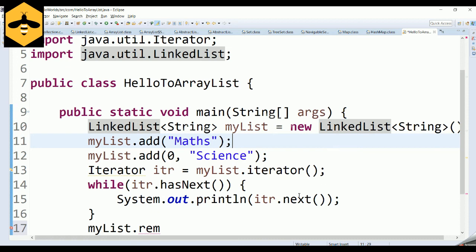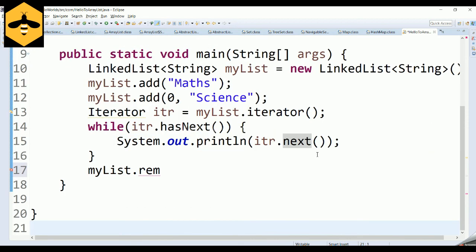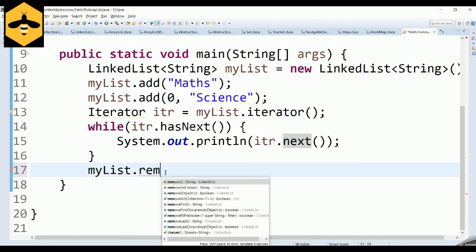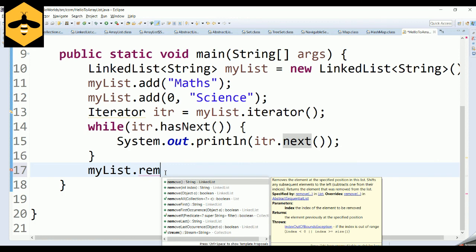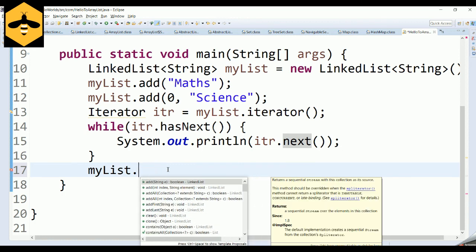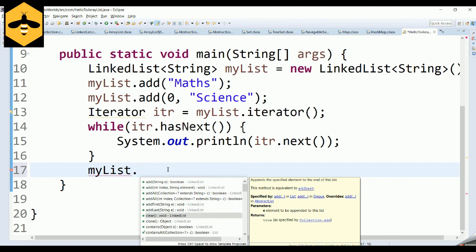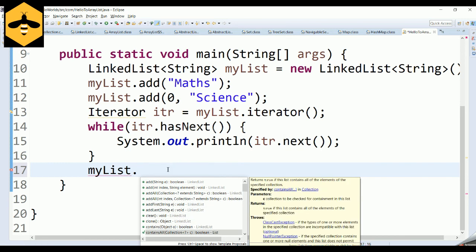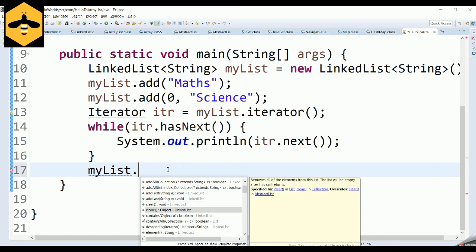Additions and removals use the same methods as the ArrayList, and along with these there are lots of other methods. You can remove elements by making use of the remove method, and you can add by making use of an object or index. You can clear a list making use of the clear method. If you wanted to take a replica of your list, you can make use of the clone method.